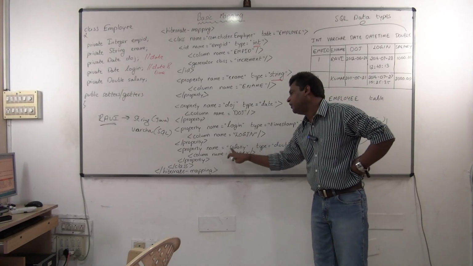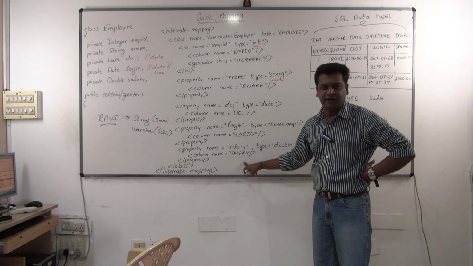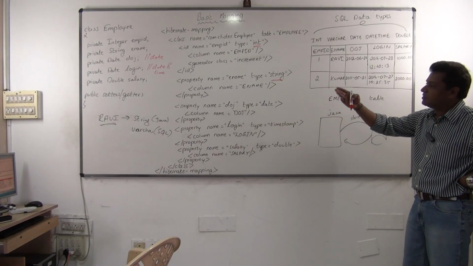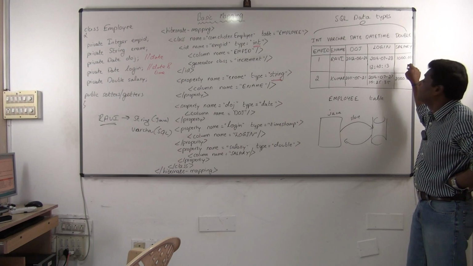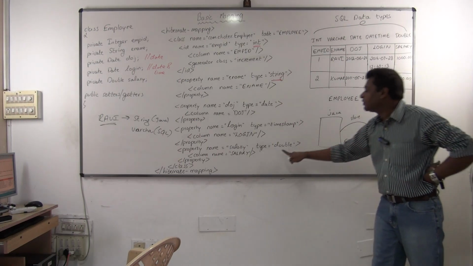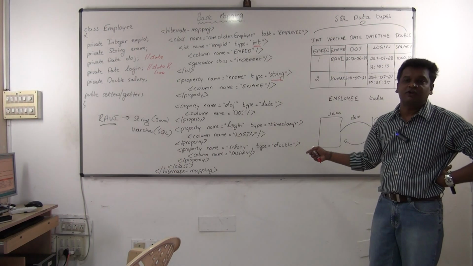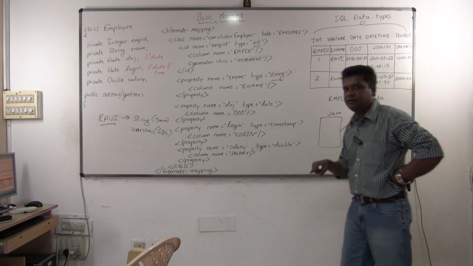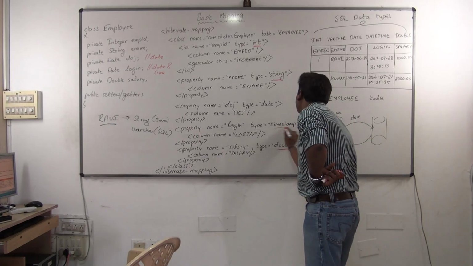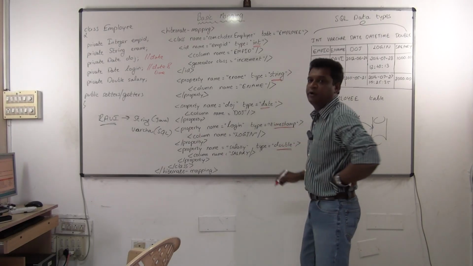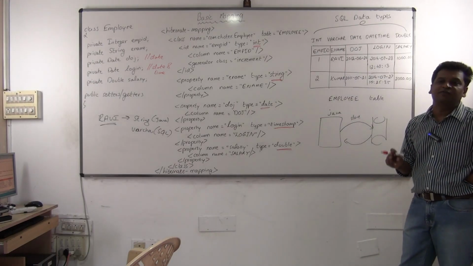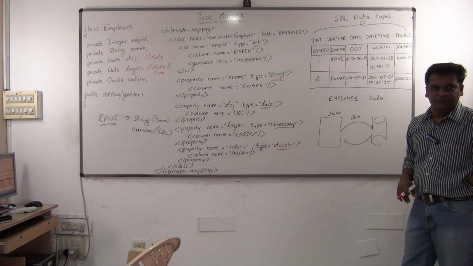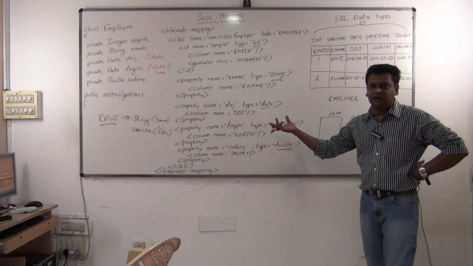Lastly, the same thing. Property name is equal to salary, column name is equal to salary. So here what will happen? You are mapping the property called salary with the column called salary. That will be done, and you are telling type is equal to double. So this is also a Hibernate mapping type which will do the conversion from Java to SQL and SQL to Java. So remember, all these which are underlined are called Hibernate mapping types, and they are responsible for doing the conversion from Java to SQL and SQL to Java. Clear? So fine, I'll be executing this program and showing you now.